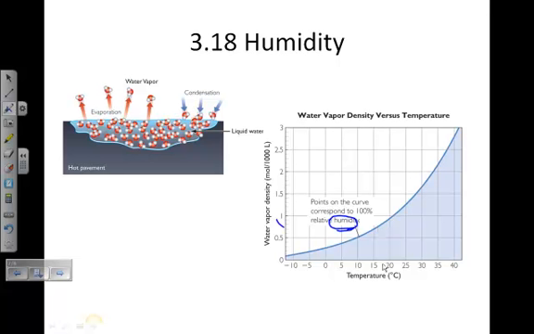So let's say, for example, if it is 0 Celsius out right now, you can't really hold a lot of water vapor. In other words, there's not as much evaporation going on. So you can have 100% humidity, but that doesn't mean you have a whole lot of water particles at that temperature. That's why you perhaps don't feel sticky when you step outside on a winter day like today.